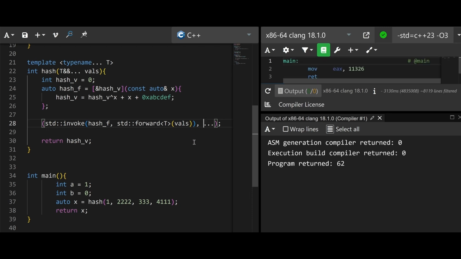That's the value that the hash function calculated, but the main reason I'm showing this example is that the comma operator is still usable. It is important if you are trying to use a fold expression on functions and you need those functions to work in an order, or even without a special order needed, you will still need to execute it with the comma operator because a fold expression needs to work with some kind of operator. So as you see, it's a powerful tool. If used correctly, it will help you a lot. If you misuse it or do not understand it, it has many pitfalls, but hopefully after this video I explained it a little bit better and you will find it very, very useful in your C++ work.